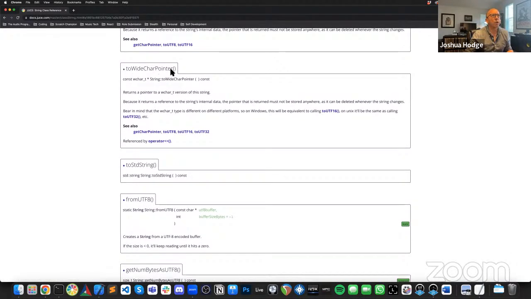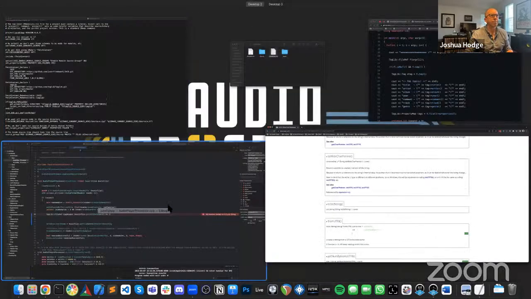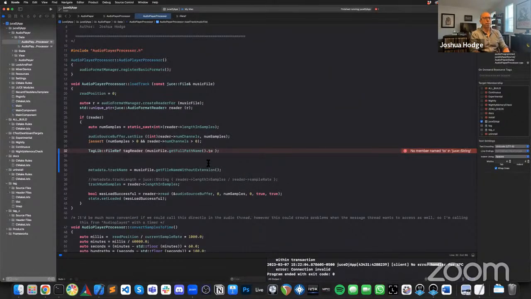To wide char pointer. I'm going to just try it for now and see if that works. No, not quite. It's not going to.